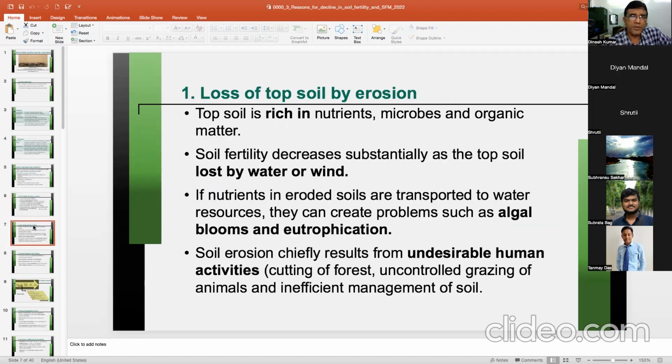Now, loss of topsoil by erosion. This is very important because in erosion, it is mostly topsoil that is eroded. And if it is water erosion, initially it is sheet erosion. A small sheet is removed, and farmers would not know that a sheet of soil has been removed. They will only know when it goes to the advanced stage, that is rill stage. And then the rill stage will go to the next higher level. What is that? Sheet erosion, rill erosion, and then gully erosion. Then ravine is there.